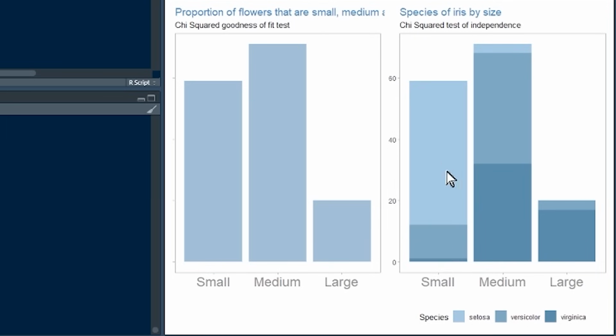Or are they distributed across each other perfectly in the same way? Are we seeing the same number of each species in all of the small, and the same number of each species in the medium, and the same number of each species in the large? Looking at it, that's obviously not the case, but let's show that using the chi-squared test of independence. In other words, we want to show that there is a dependence, that the value of the one variable is dependent on the value of the other.